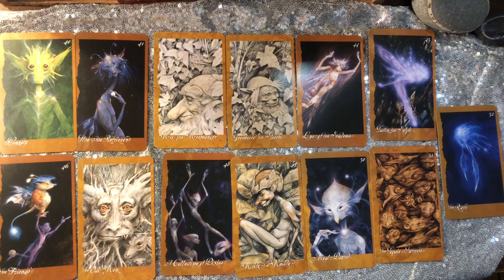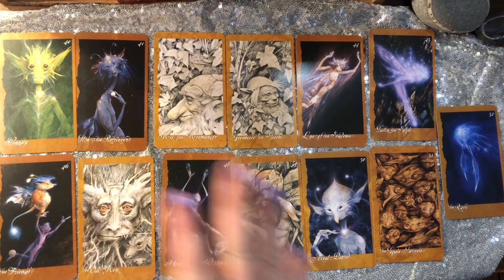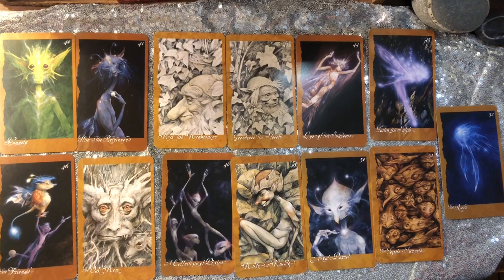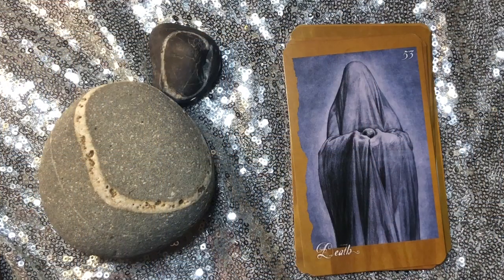So I've read this before. So these are the wee folk of fairy, large and small, who sometimes assist us in our daily lives and sometimes add more than a little to the confusion, usually in an effort to be helpful. I've already read this one before, but I wanted to lay out all of these cards so you see them all together. Oh, we've got a death card in here. Natural, timely endings, release and liberation.